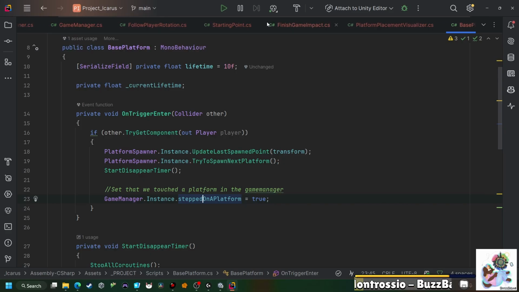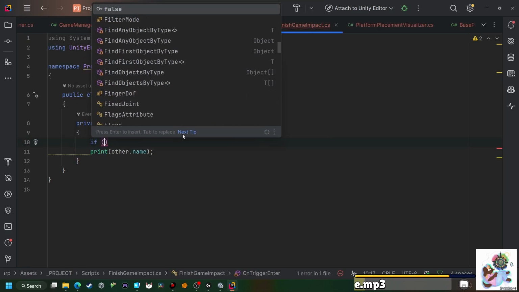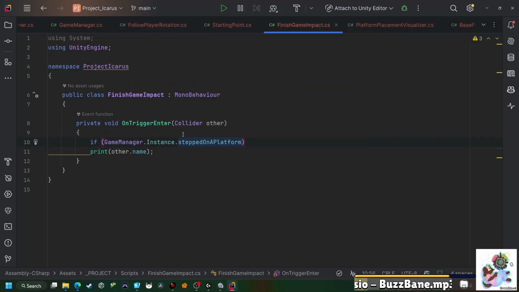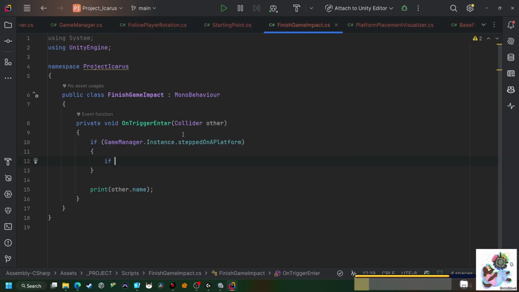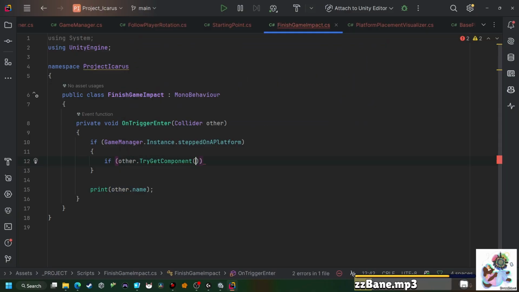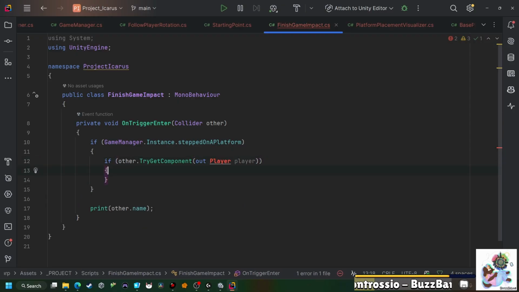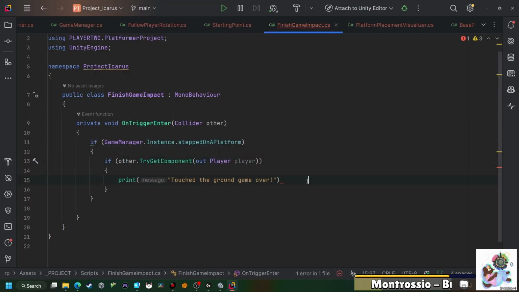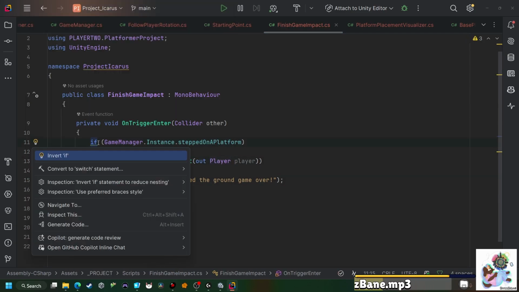Okay. So when we do this, if game manager stepped on a platform, if other try get component player, print touched the ground, game over. Import that. Convert that.